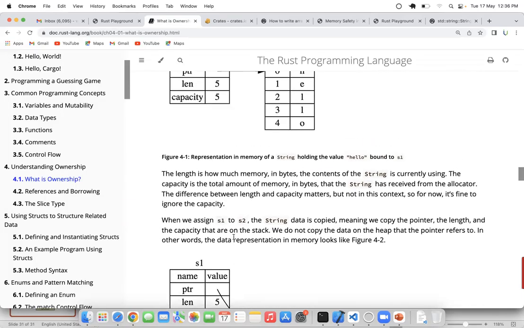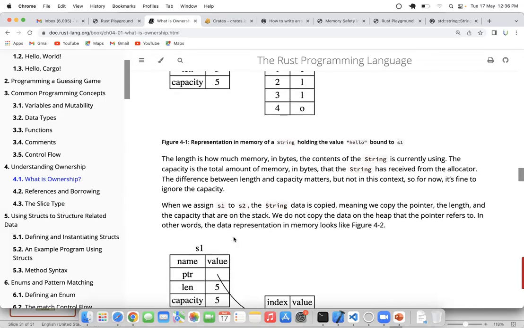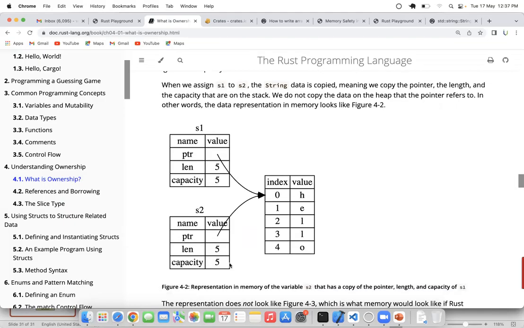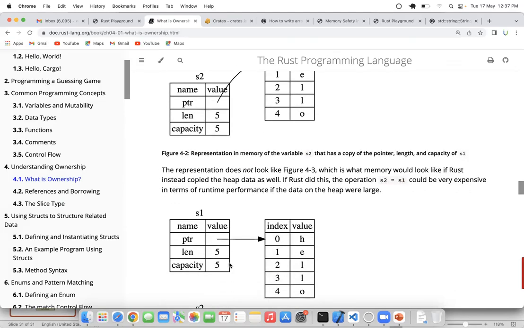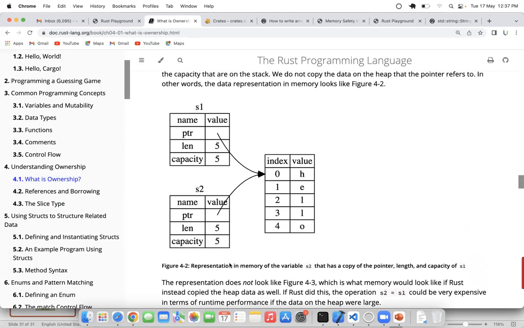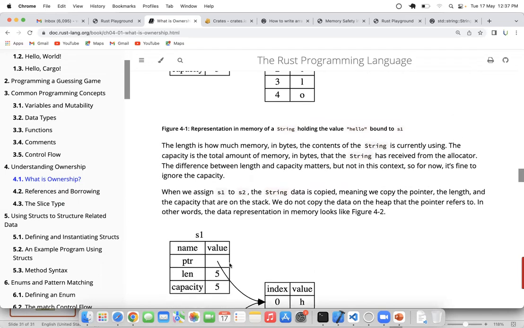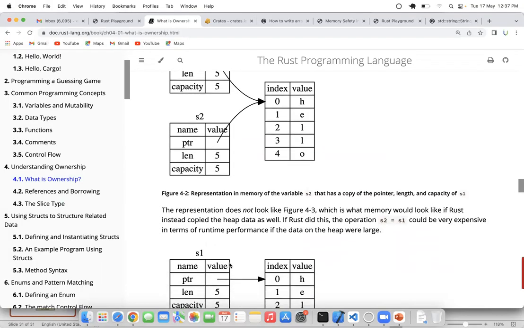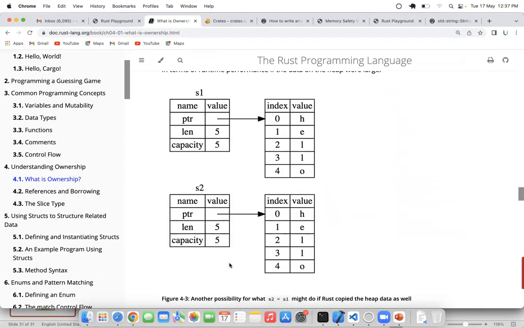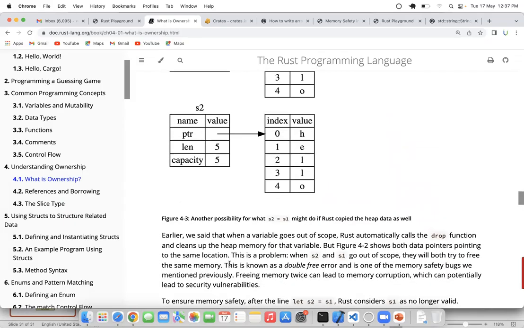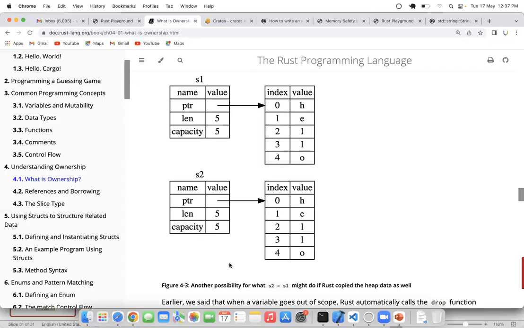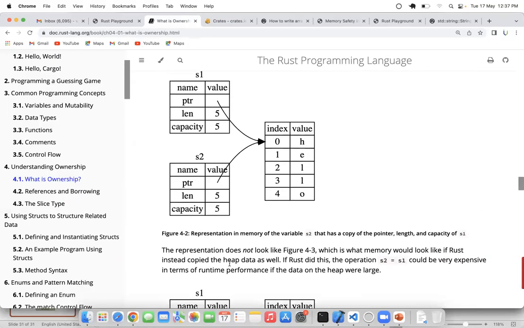In this case, if you are doing it, S1 and S2 will point to this same thing, like they are showing through the diagram. But if you see, there's no... paragraph, you read the paragraph. Scroll up a little bit. S2 was equal to S1, right? Scroll down a little bit more, it will say that S1 will become unusable. It will do a move. No, it's just showing by diagram the language, the previous language, how they did. Oh, okay. So he's showing that way.